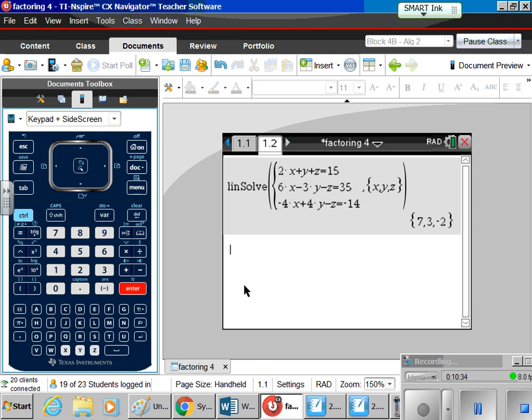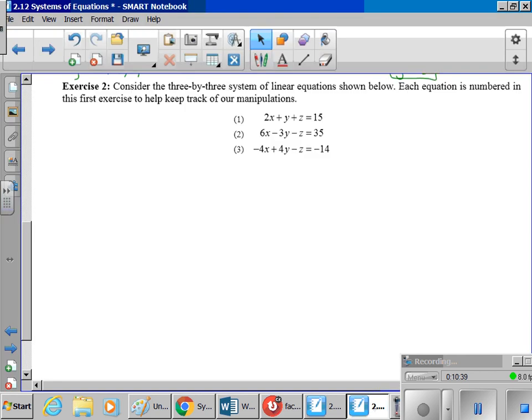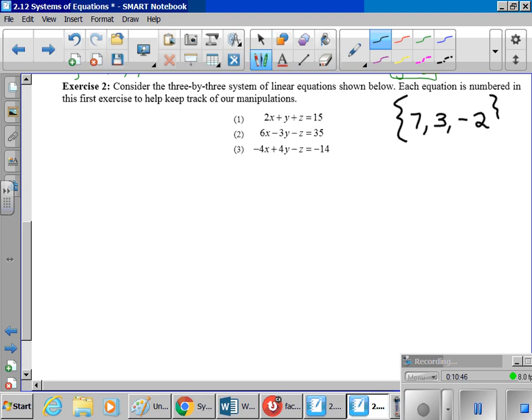Now, like I said, it's cheating, but it's really only going to help guide us a little bit. So before I even start, I'm going to come up here. I'm going to put those set notations and write 7, 3, and negative 2. And even when I make mistakes on these, I do this first, so that way it kind of guides my thinking. And I know if I don't get my first variable to work, then I know the next two are never going to work. So when I take a look at this, I look at, am I going to get rid of the x's, the y's, or the z's? And usually one of them will kind of stand out.